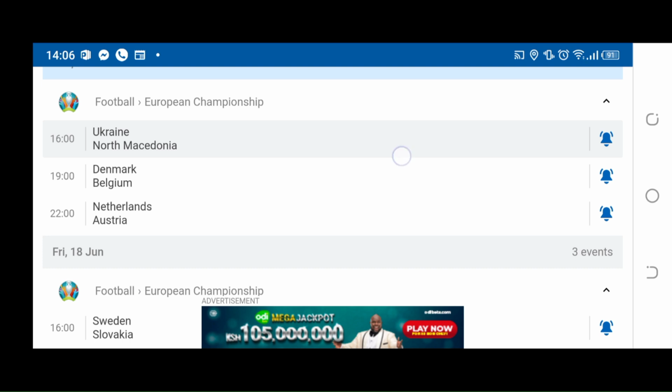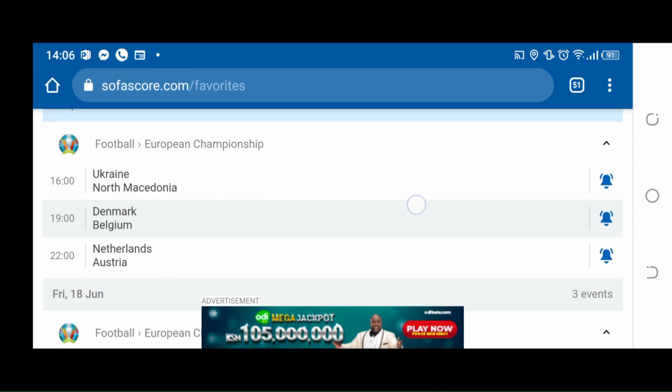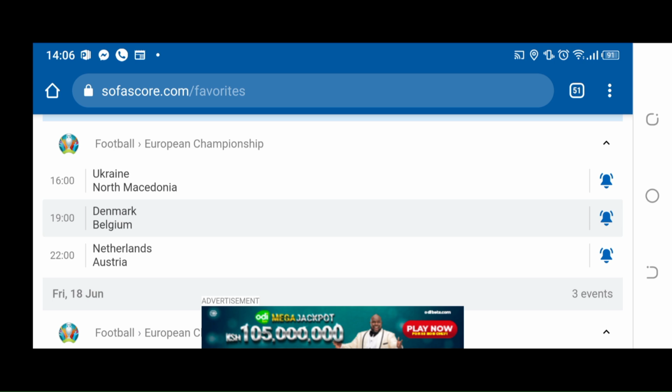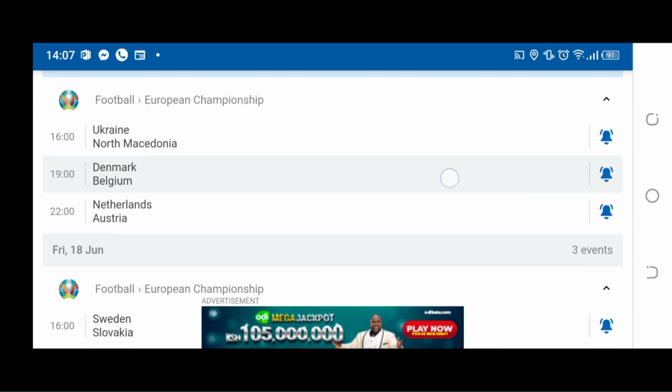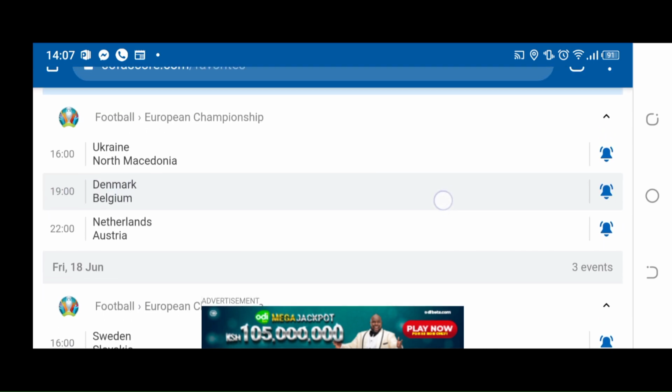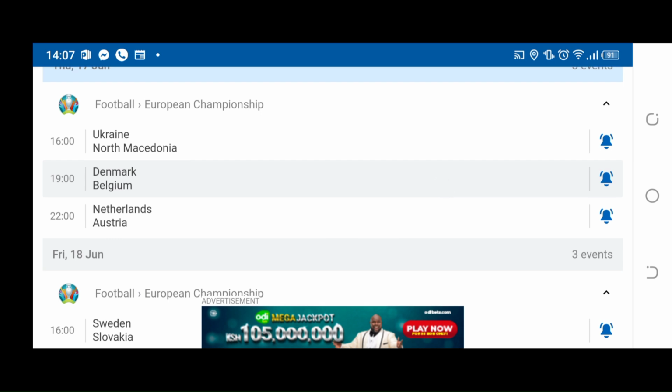So in this strategy, the site that we're going to use is called sofascore.com. In as much as it gives us the live scores, it has a very awesome analysis on games. If you could just take your time and visit the site, see it by yourself, but I'll guide you in this video, and let's see how everything will work out. I don't recommend the app, but I recommend you go straight to the site, and I've chosen some few games here, especially the Euros, and then let's see how the colors will work on them.